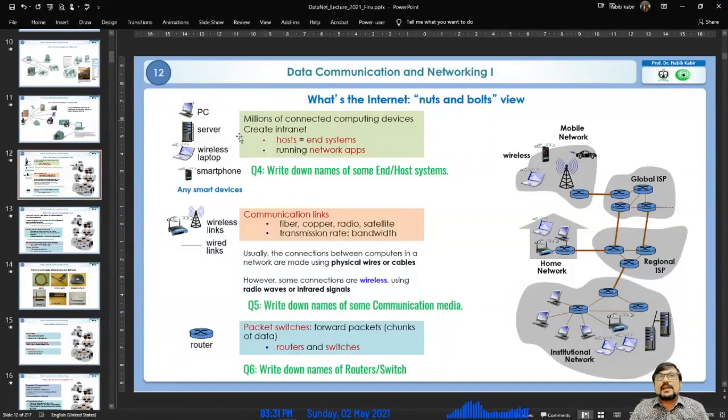Over there I showed you that the basic things are connected with these devices. Any computing device can be a network end system, and those computing devices are known as end systems, from graph theory. The links can be fiber optic, copper wire, RJ45, coaxial. Then wireless radio and satellite can be used, and we use routers and switches.